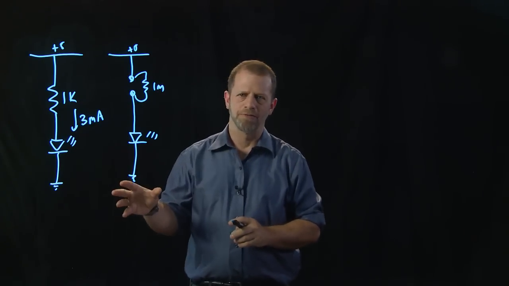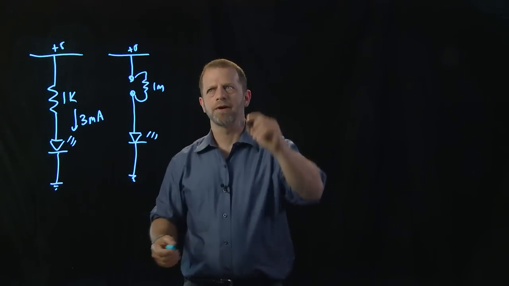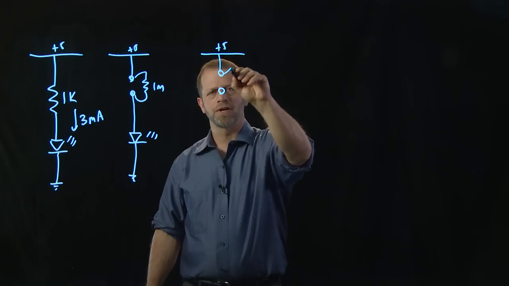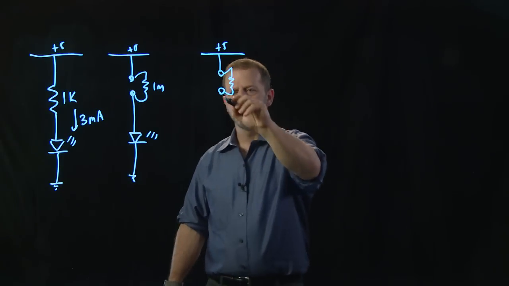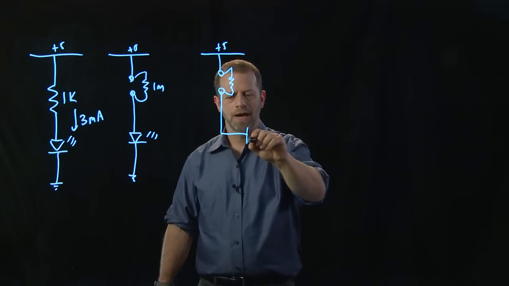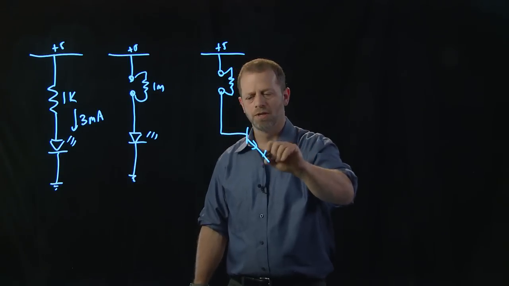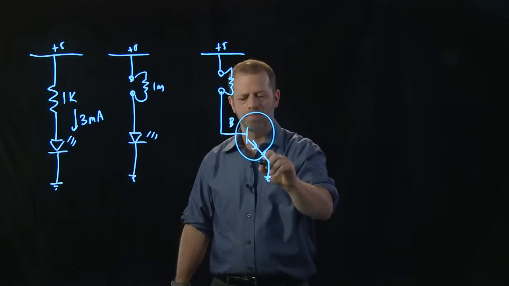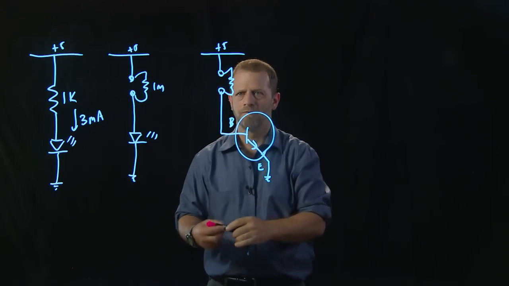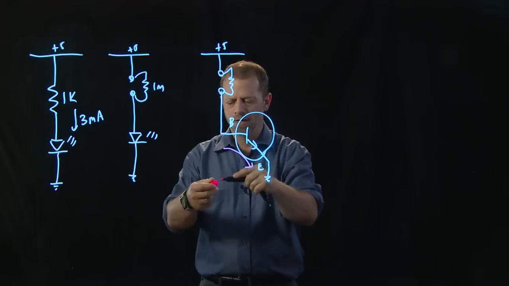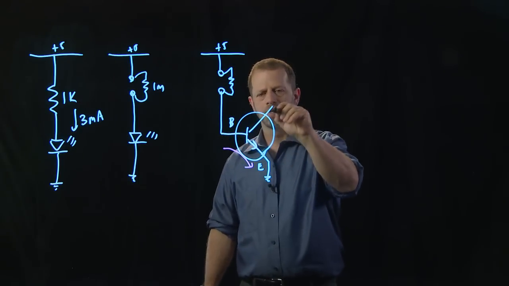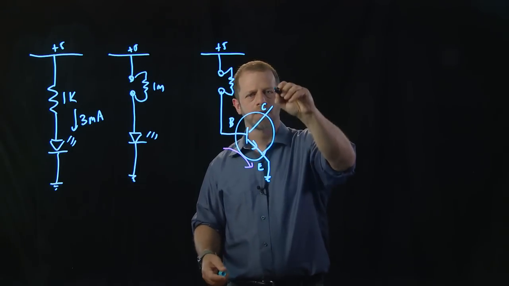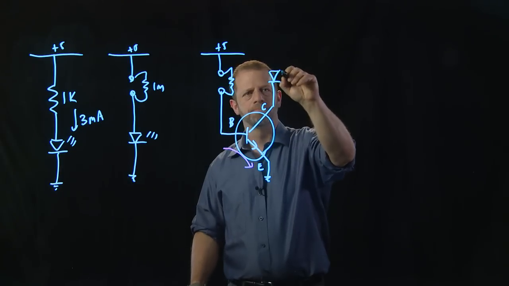Let's use our current amplifier, the transistor, to make this work a whole lot better. So now I'll have my +5 rail. Here's the places I squeeze with my fingers to say that I want this LED to go on. And I'm going to run that current now through the base to emitter junction of a transistor to ground. So this is the base, this is the emitter. This current, a few microamps, is going to be flowing this way, and it's going to allow a much larger current to flow from the collector to the emitter. And that's where I'm going to put my LED. So here's a light emitting diode.